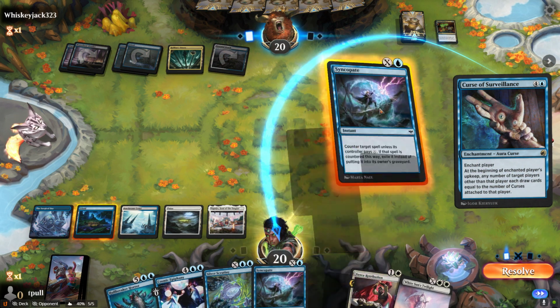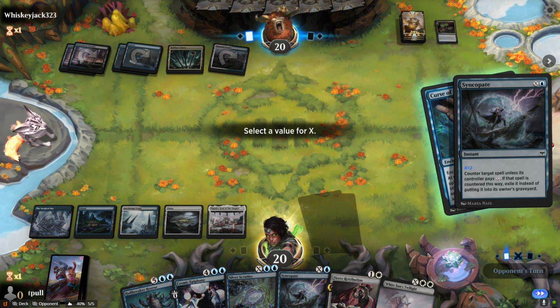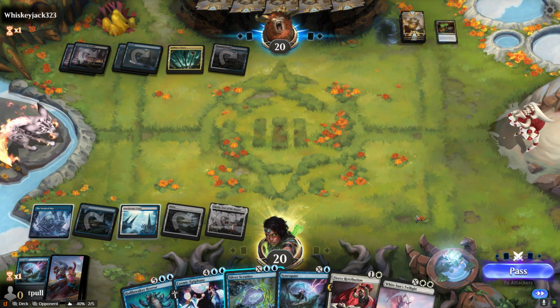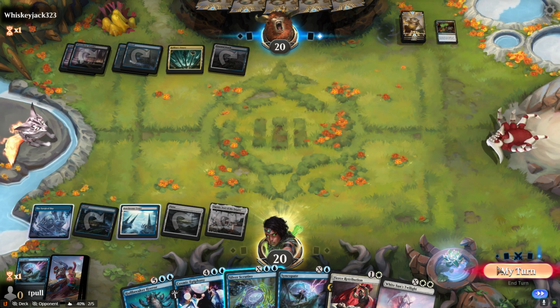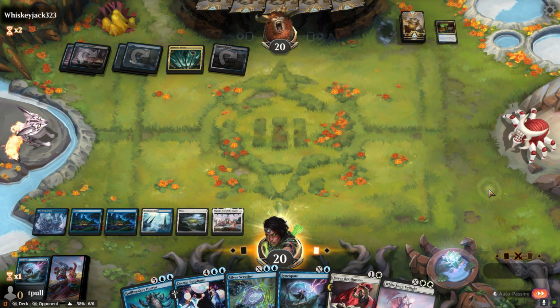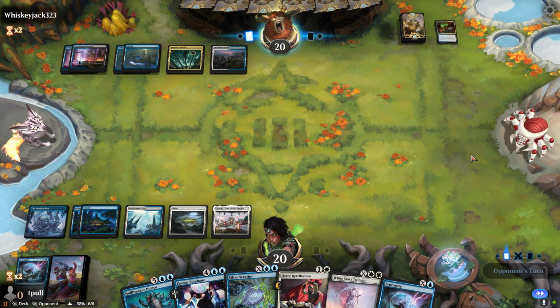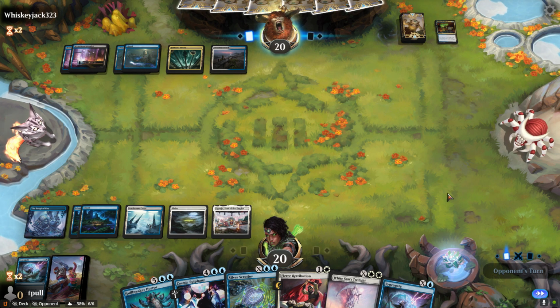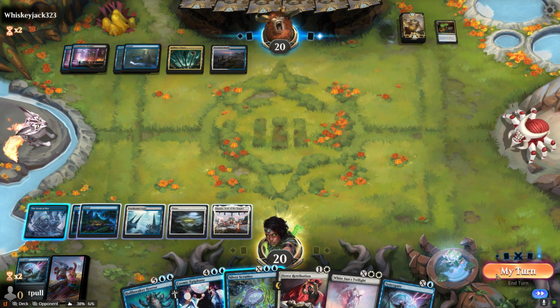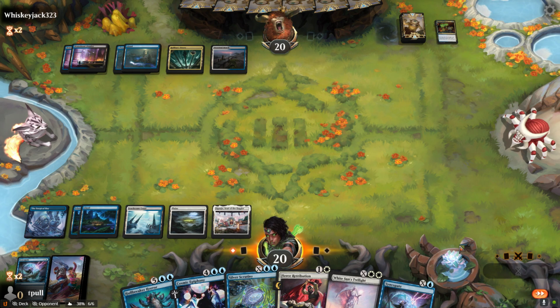They try and do something. Syncopate. We outlasted them. Haha. Try it again. I double dog dare you. They do nothing. Do we draw? No.